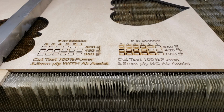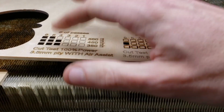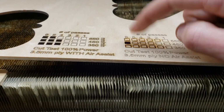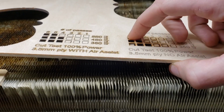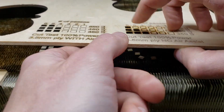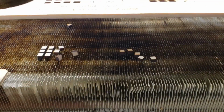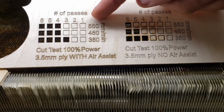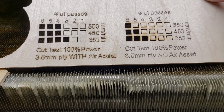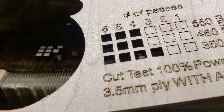Okay, and that is the no Air Assist test done. And I hope y'all don't think I'm exaggerating when I say that Air Assist is very important. These, hey, some of these are coming through. But as you can see, these just fell right out. I mean, hands down, it takes at least a whole pass away, one pass less, and then just the quality and the cleanliness of the cut afterwards.